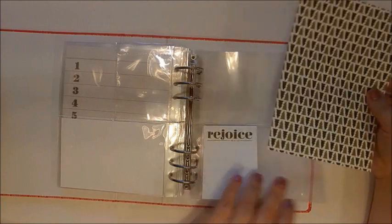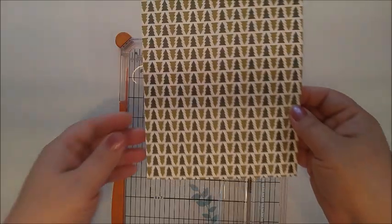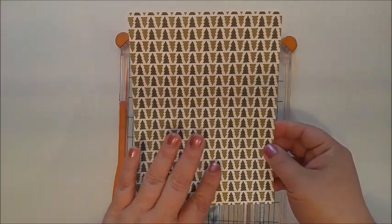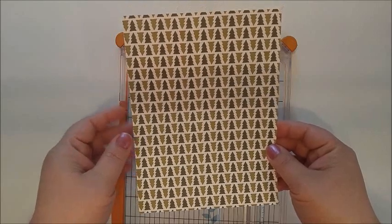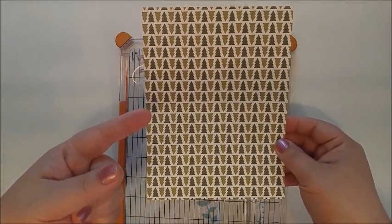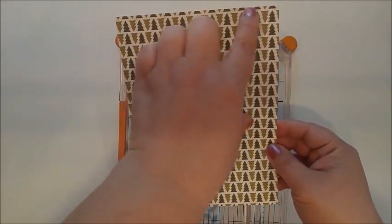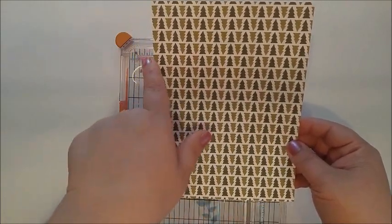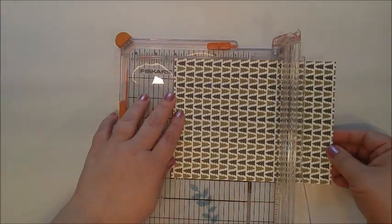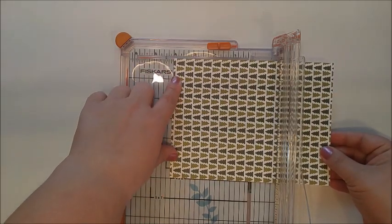And this is my last paper. And I do think I might end up cutting this one up. What I'm going to do with this beautiful 6x8 piece of paper is cut this down, because I know I don't need the whole thing, but I do need some 2x2 squares for my 2x2 plastic pages. And so I'll do that with the first half, and then the other half I'm going to make a pretty 4x6 from this. So first thing we're going to do is, it's already 6 inches this way, so we're just going to cut it 4 inches.